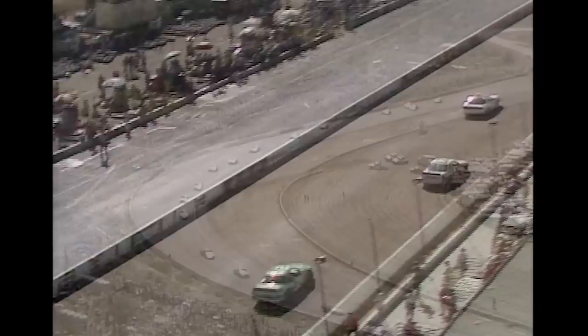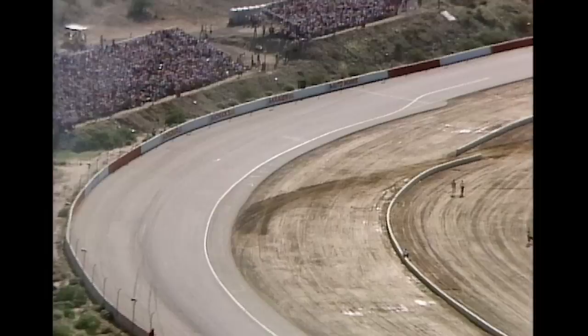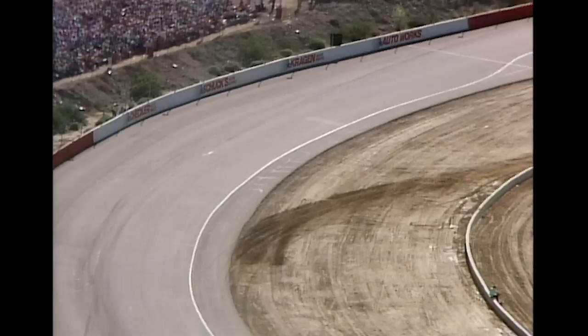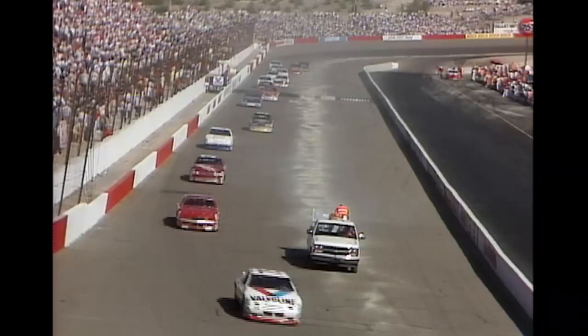Now, we mentioned a moment ago, Bob, that Dale Earnhardt did not get back up to the front runners on the restart. Now, he has the prerogative to do that, but they were told in the driver's meeting that whatever position you're in, if you're trying to get back up, if you're a lap down, you see that white spot, that's a line across the racetrack going into turn three, and wherever you're at, when you come by there, coming around to get the green flag, that's where you have to stay. So Earnhardt just simply had not gotten up any further than that. There were about 10 cars that he needed still to pass before he got to that white line.